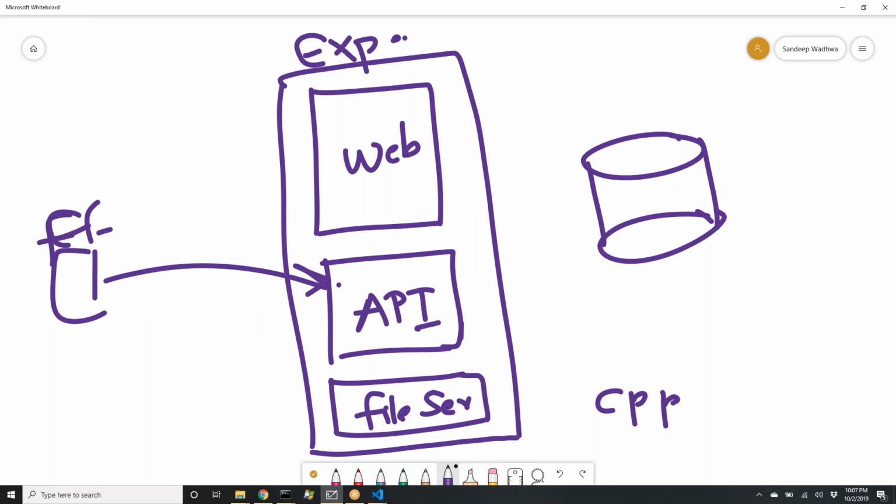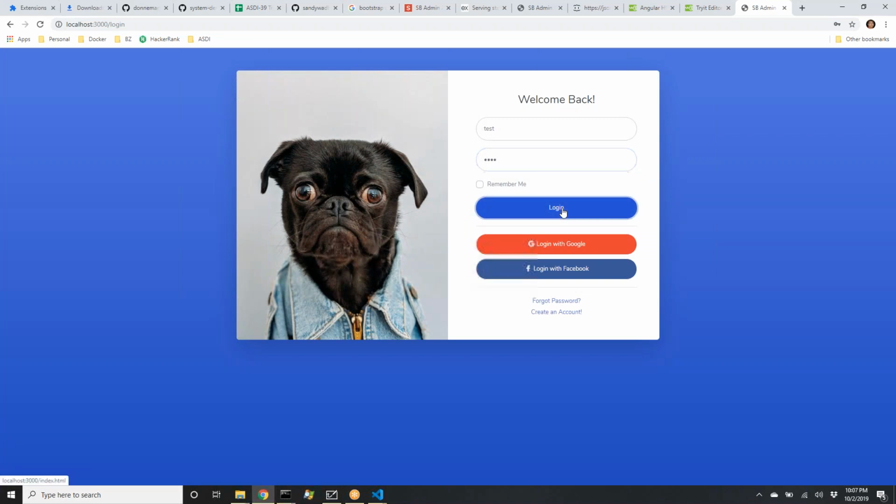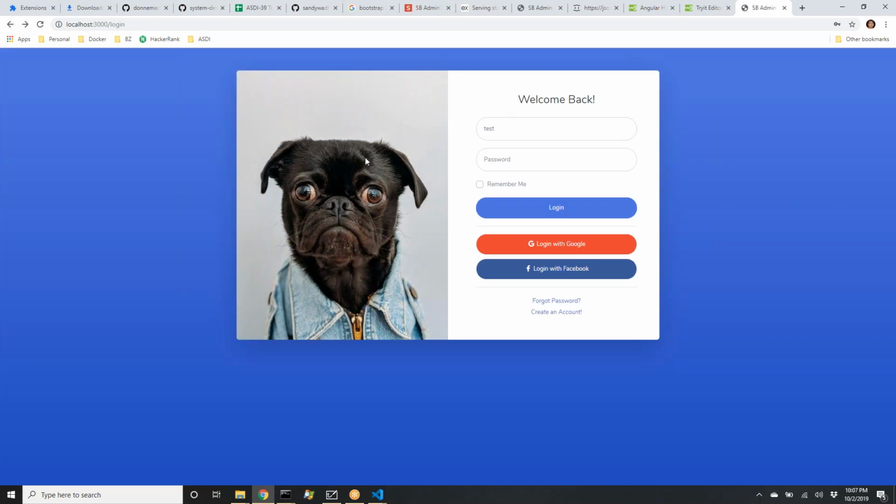So that means we need to have our login REST API created. If that returns success, we should take the person to the dashboard page, the index page. And if that returns a failure, we should show some error here itself. Rather than welcome back, we should show some alert and say, hey, you have provided an invalid username and password. Then we will say our front end has started communicating with the back end.